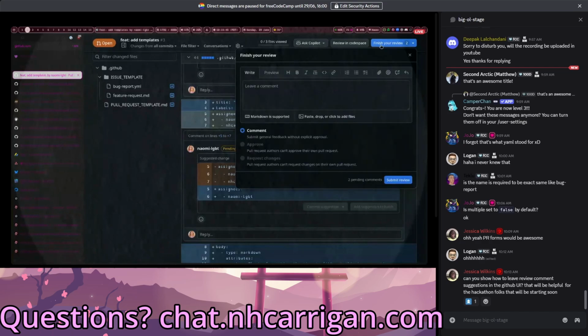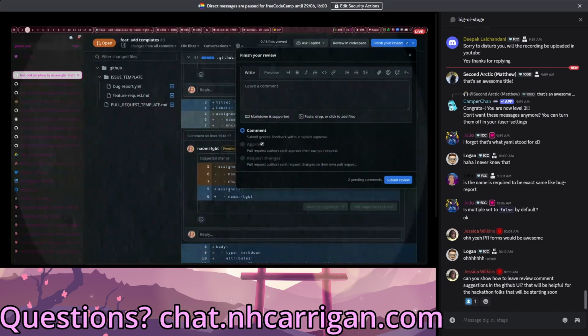Let's go ahead and finish our review. Typically, when you are reviewing a pull request and you are proposing changes, you would tick Request Changes. Request Changes sets your pull request to a review that says change stuff. And GitHub uses that flag essentially to say, okay, chances are we shouldn't merge this yet. Maybe your branch protection rules say you can't merge it yet. If you don't have any changes and you think the pull request looks great and you're ready to accept it, you would choose Approve.